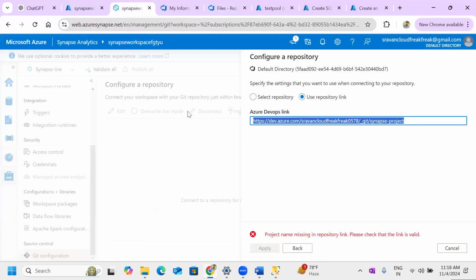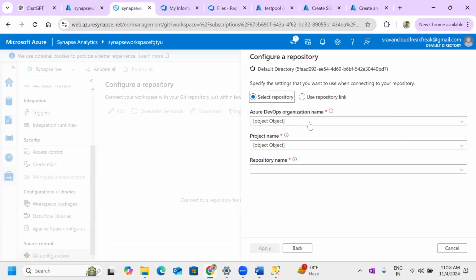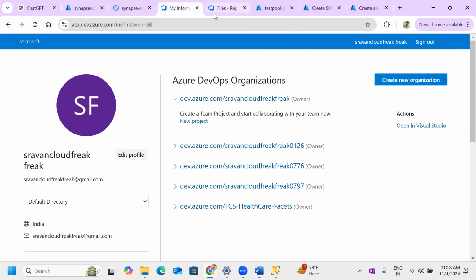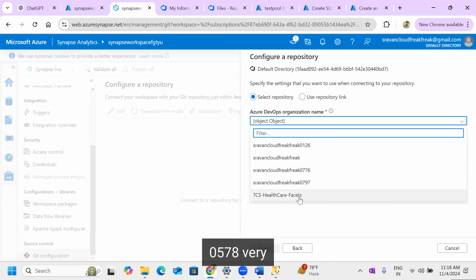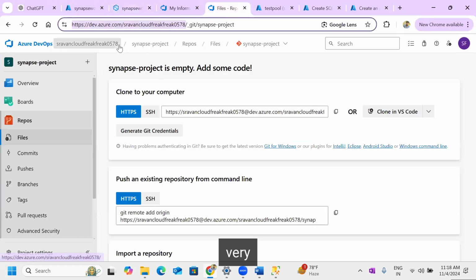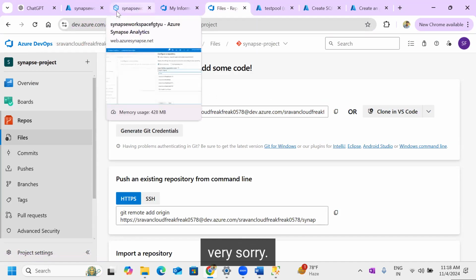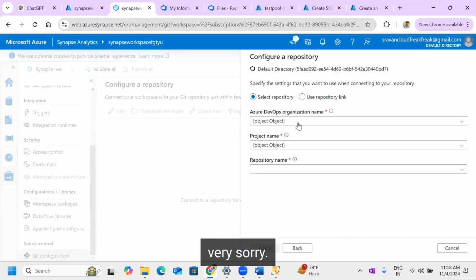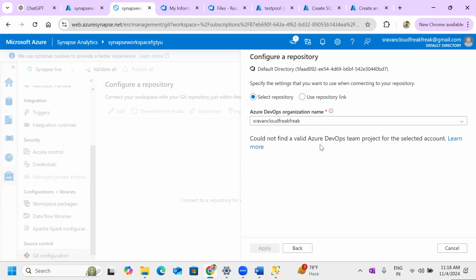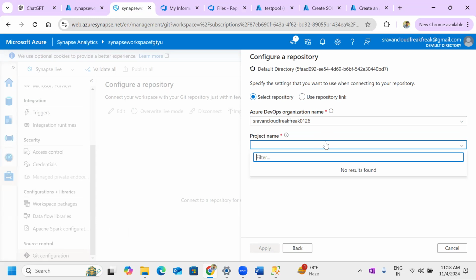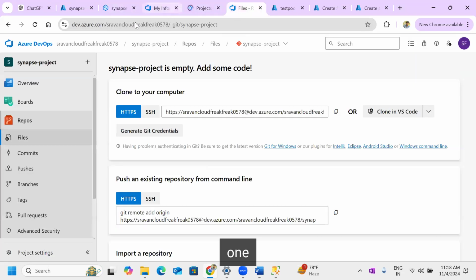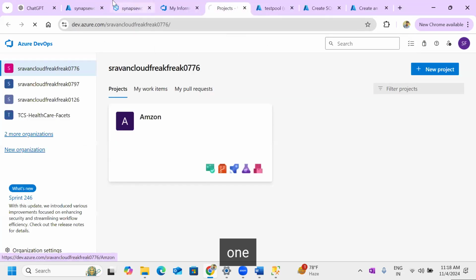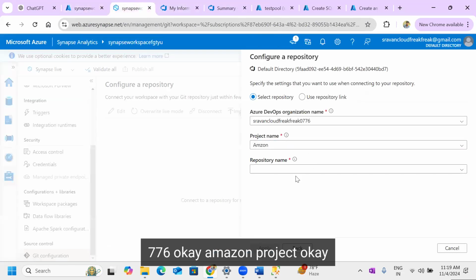Let me copy it here. Let me select a different one.